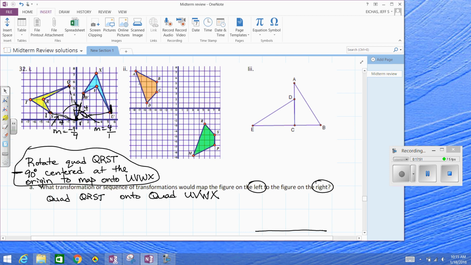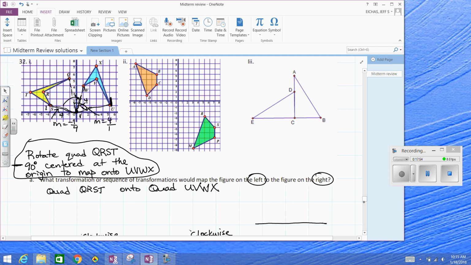The second one, to map one onto the other, again, I'm kind of in my head checking orientation, and what I'm seeing right now is that this angle D must match R, because this side SP matches BC. Okay, and it looks to me like A should match M. We can trust the look of the diagram a little bit more on a graph than we can in the synthetic problems, which are off the graph. So it looks to me like the orientation is reversed. That means a line reflection is appropriate.